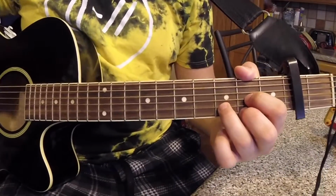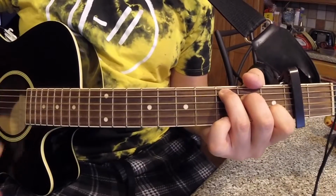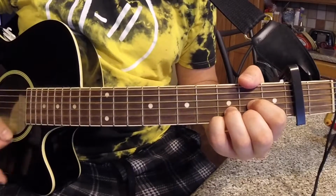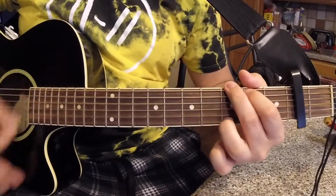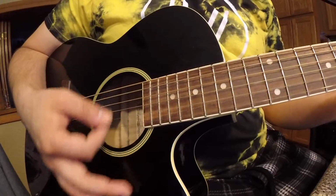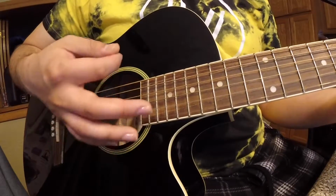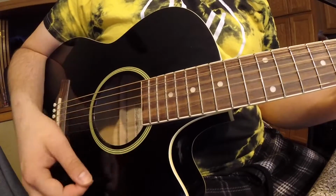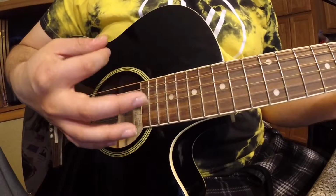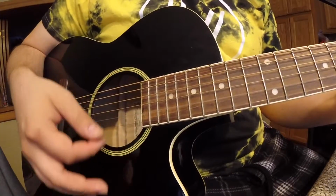Now I'm going to bring you over to my right hand to show you what I'm doing with the strum pattern, because like I said, the whole entire song is C, G, D, suspended, regular. Down, down, down, up, down, down, down, up, down, down, down, down, up, down, down, down, down, down.